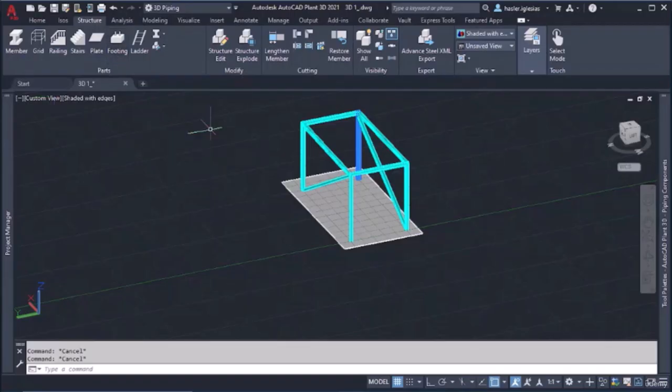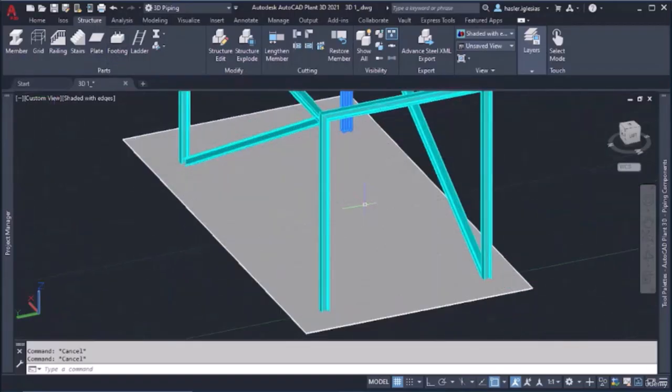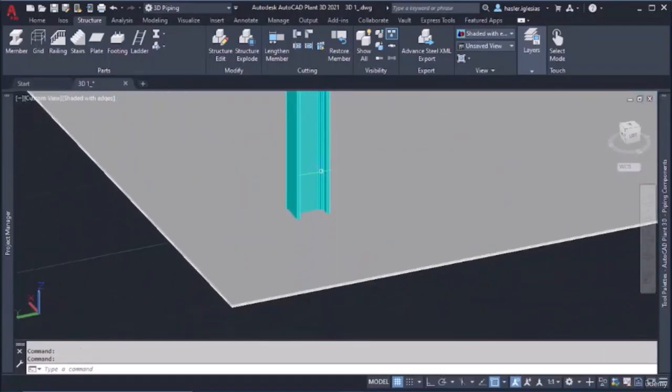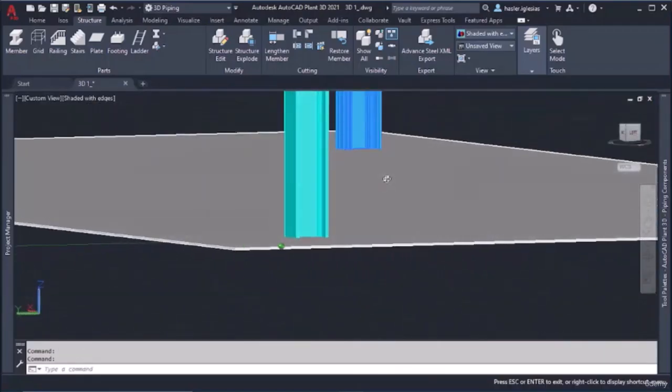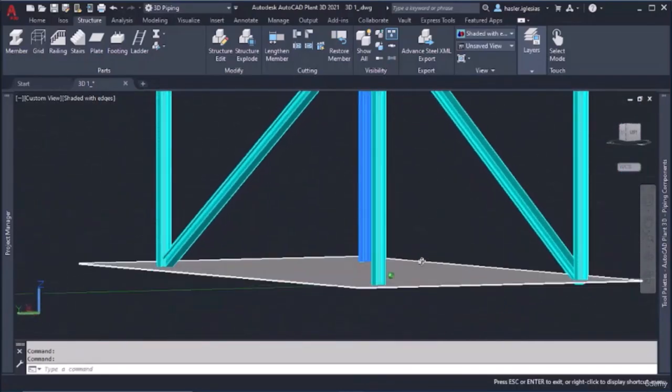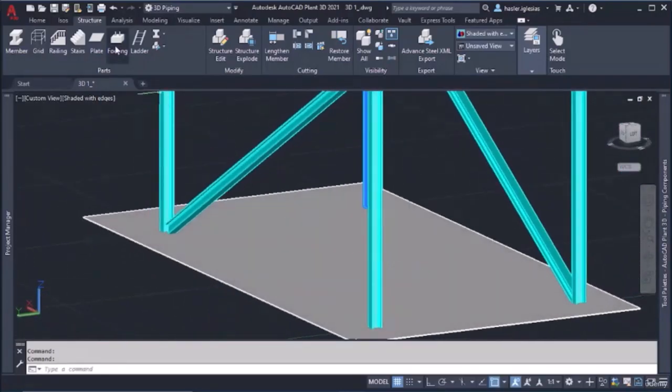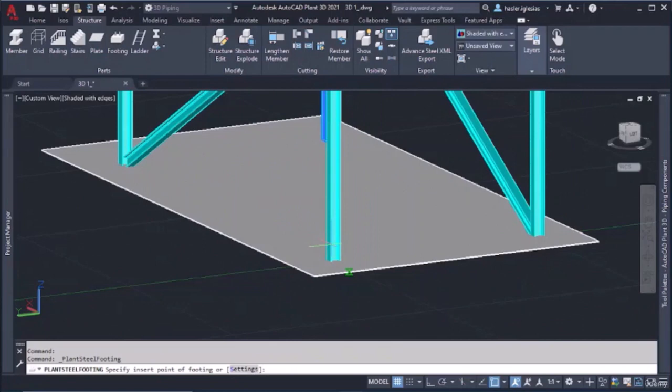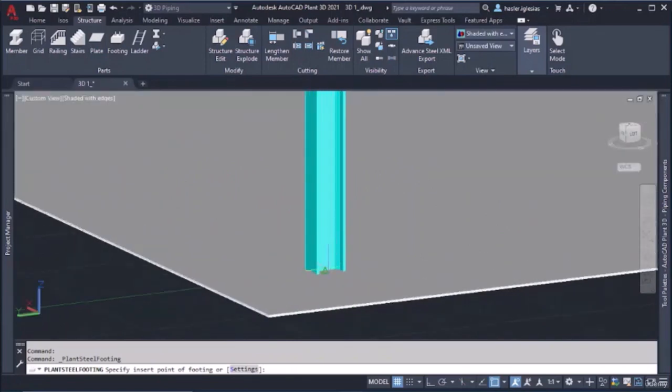Let's go with footings. You could say, well, how does a beam support itself just like being placed like this in the floor, right? It's not logical. It doesn't have physical feasibility. So we have to add footings. And before creating it, well, let's create it just as it is without changing any setup to see how it works.